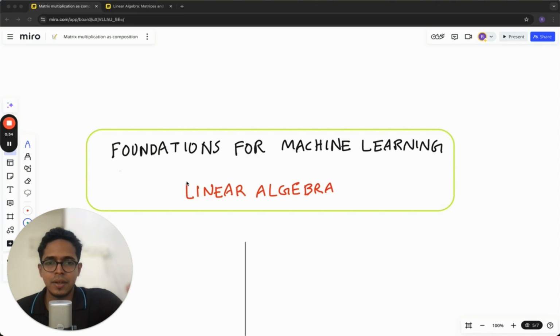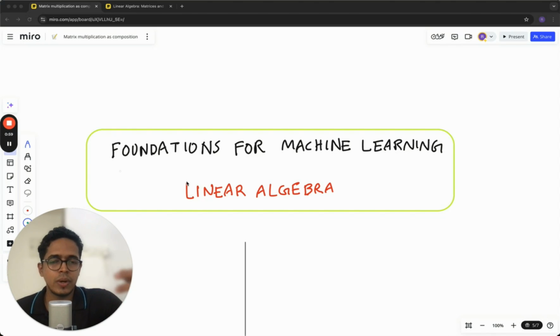In this lecture, we will of course be doing a little bit of recap of that, so that in case you haven't followed the last lecture, you can still understand what is going on in this lecture completely. In addition to that, we will also see if one matrix is multiplying with another matrix, how does that translate into a composite linear transformation? So we'll be learning both of this.